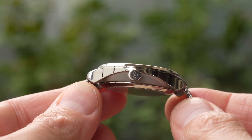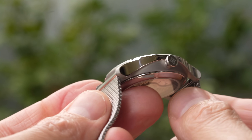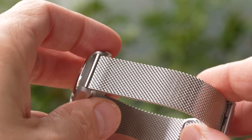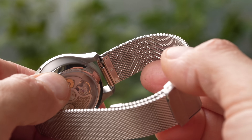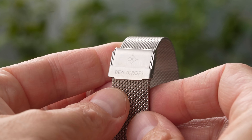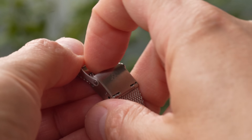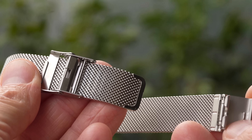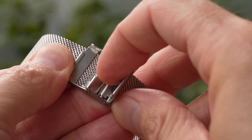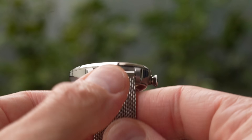The crown has the Bullcroft logo, this time laser-etched rather than painted. I must say, I didn't enjoy the crown — you just got your first advance warning of the moans and niggles for later. The mesh is fine, not too thick, not too thin, just about right for this size and style of watch. All the links are neat and tidy, it has quick-release spring bars, and a security fold-over, this time with the Bullcroft brand name again laser-etched. I don't mind a mesh, and I'm always really pleased to see a security fold-over — without it, your sapphire crystal is only one wrong move away from a close encounter with a hard surface.